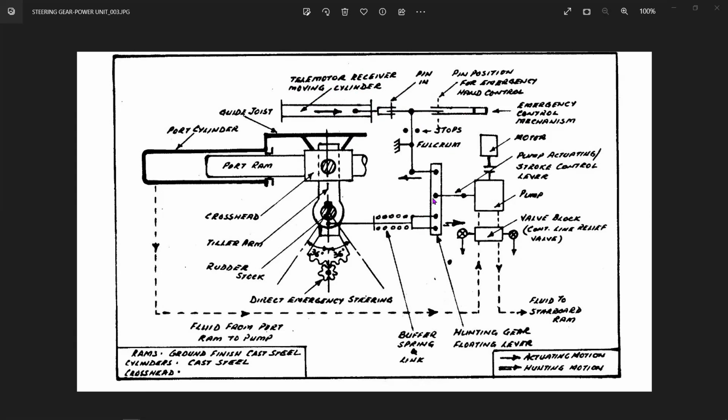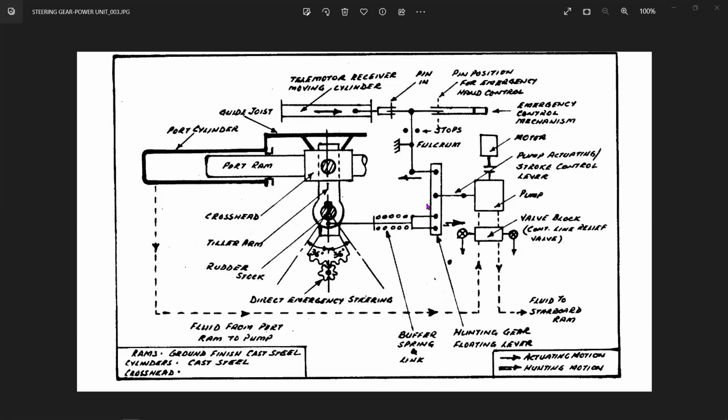So the entire hunting lever and all this is removed and replaced by something called a torque motor. This torque motor is an independent system. As I said, this floating lever used to control both the pumps together. So if there was a problem in this floating lever itself, then both the pumps would not be operational. And even for the emergency hand control, you required this entire floating lever to work. So this is one mechanism which could fail and lead to the entire system not being operational.